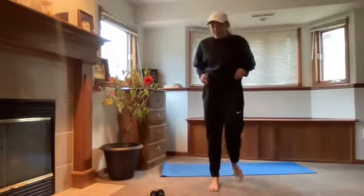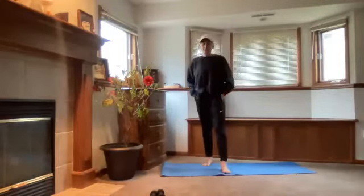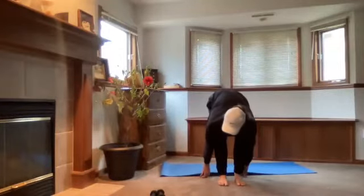Alrighty team, 10 exercises, 60 seconds of work, 20 seconds of rest. We'll get through 2 times, and we'll most likely end with some Tabata for the finisher.